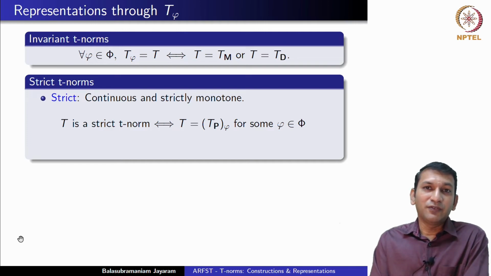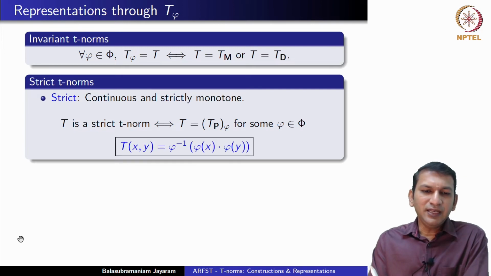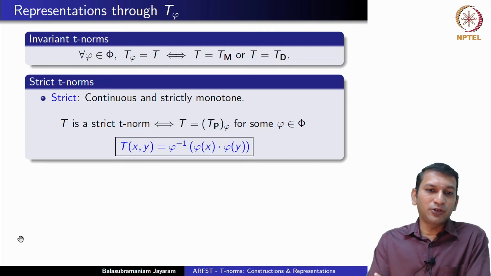Now here is where we can look at any strict T-norm in terms of this phi conjugacy of the product T-norm. Now, it is not enough to know this, we in fact even know the formula, how it would look like. That means any strict T-norm T would look like this: phi inverse of phi x dot phi y. So the moment you come up with a phi and substitute in this formula, you know it has to be a strict T-norm. Not only that, if you take any strict T-norm, that means a continuous and strictly monotone T-norm, you know that it will look like this, and all you need to do is find that particular phi for which you can give this representation.